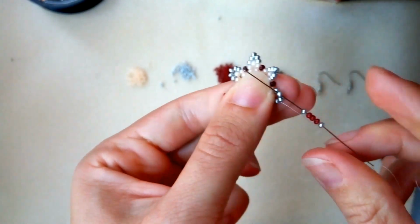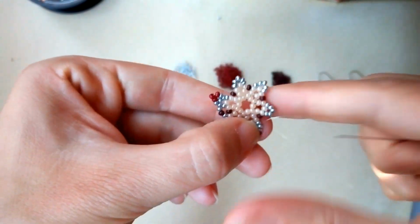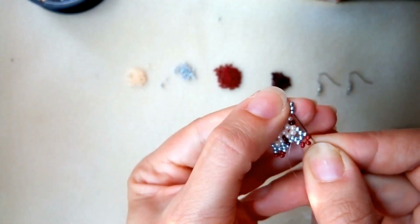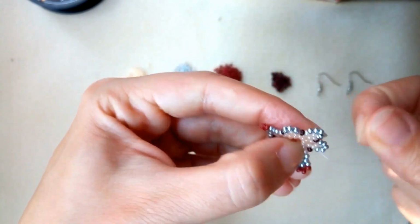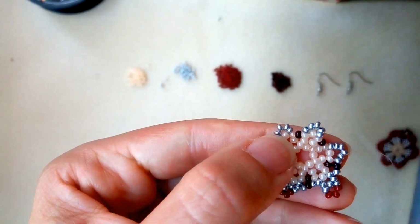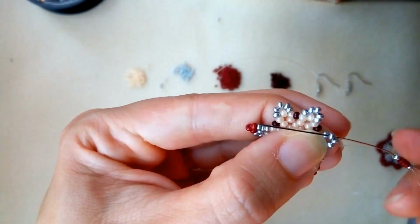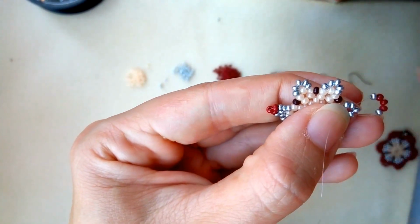Now I will go down through this bead here, 1 step before my center. Then I'll take silver, dark, silver. Okay, and I will go through this silver, like that. Okay, now I'm at the right place, and now I'm going to take silver, 3 red, silver. This is what I have, and I will go down through this bead here, really gently, and I will fix it.